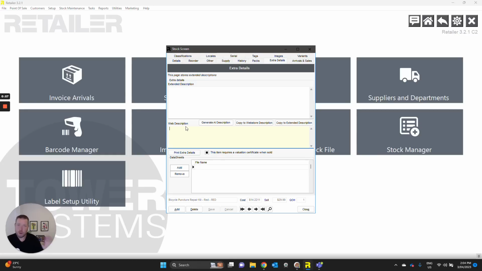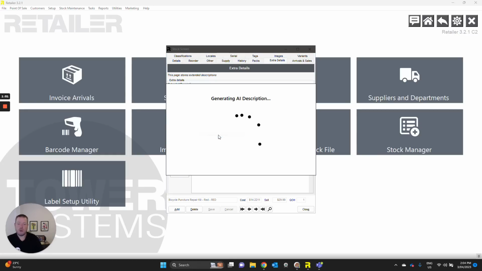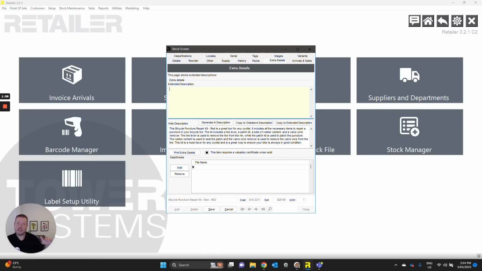That said, if I want to do it really quick and easily, I can just hit generate AI description and I can say web description. That will connect with ChatGPT and it'll automate that text for you. So you can see there, it's written that all out. Now, anytime you're using this, you want to have a quick read through it to make sure that that information is correct for that product. It can't be totally trusted, but it can certainly save you a lot of time.